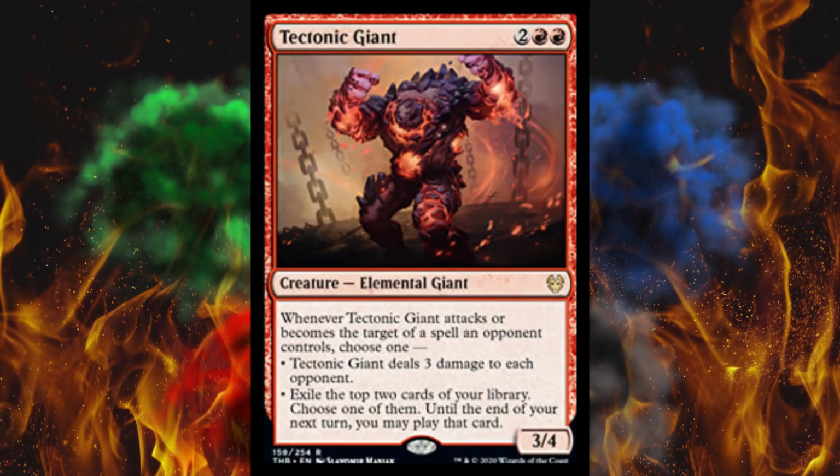Next up, Tectonic Giant, which honestly looks like some 8-year-old raging after he lost at Fortnite. But anyway, it's a double devotion 3/4 for 4 Elemental Giant, so maybe a little something there. And whenever Tectonic Giant attacks or becomes the target of a spell an opponent controls, choose one. First, Tectonic Giant deals 3 damage to each opponent. Or exile the top 2 cards of your library, choose one of them, and until the end of your next turn, you may play that card. Play it, not cast it. Play it. So that includes lands.